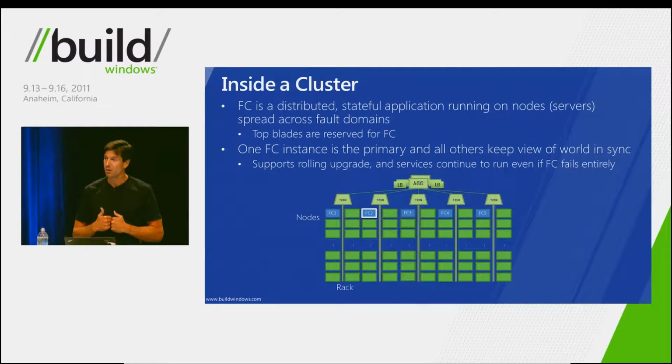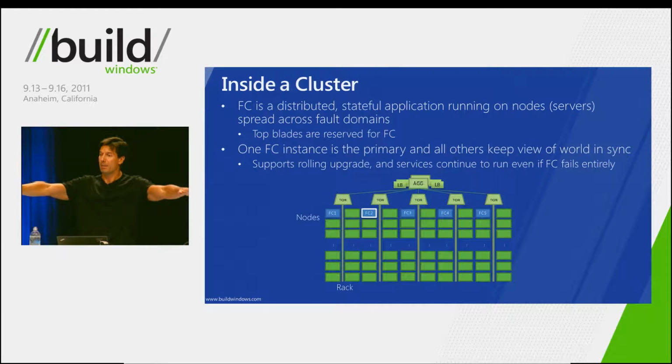The Fabric controller has multiple instances. I will show you the Fabric controller service definition in a few moments. There's typically 5 or 7 instances of the Fabric controller, so we can tolerate multiple failures across racks or nodes. The Fabric controller reserves the top blades in each rack for things like the Fabric controller itself and some other core infrastructure services. And if there's a failure of one of the Fabric controller replicas or the primary, if it's the primary, we'll fail over to a replica, and that will take over.